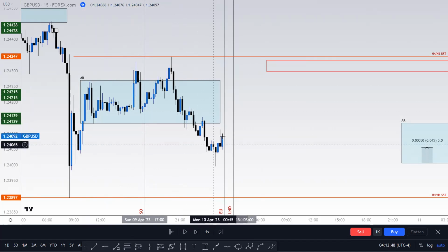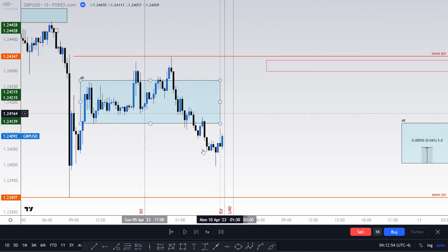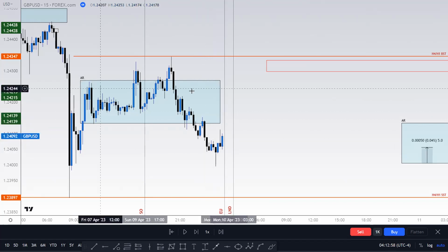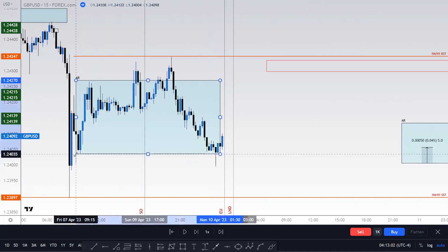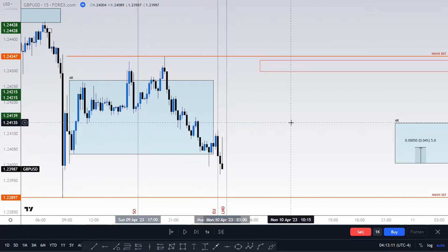And therefore, obviously, going into London, or going into European Open, we can anticipate some sort of a reversal, right? But when you usually see scenarios like this, because obviously this is a complete range, this is the reason I expanded the range picture from this initial low to this initial low, to also encompass all of this being within Asia.